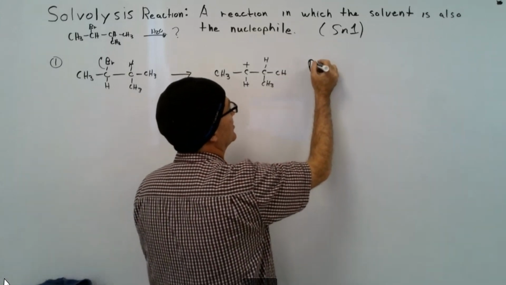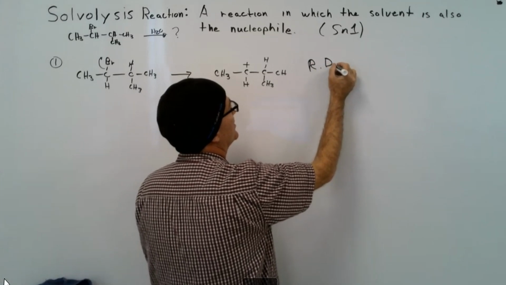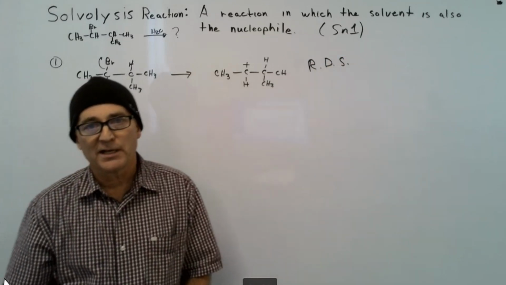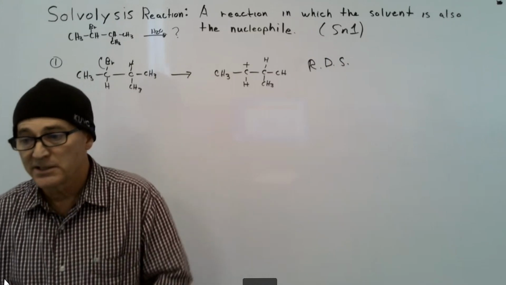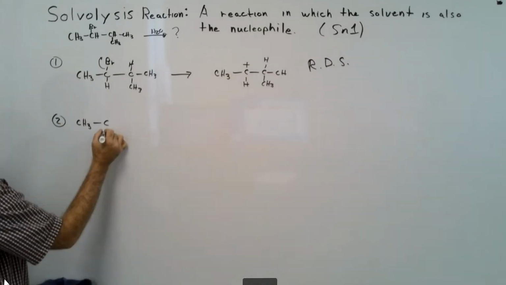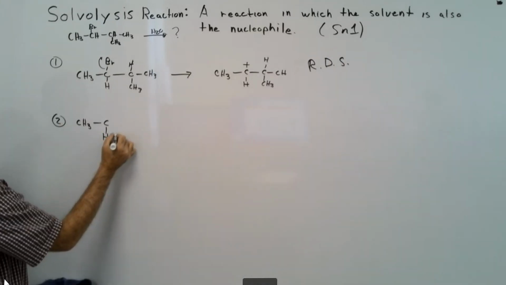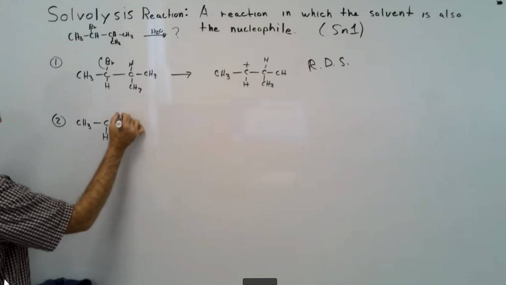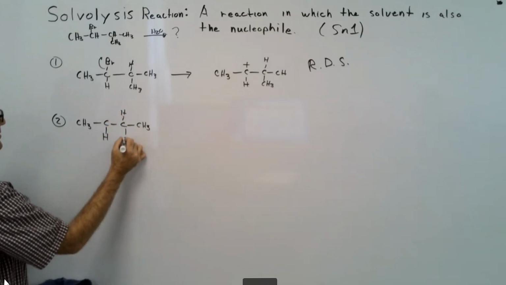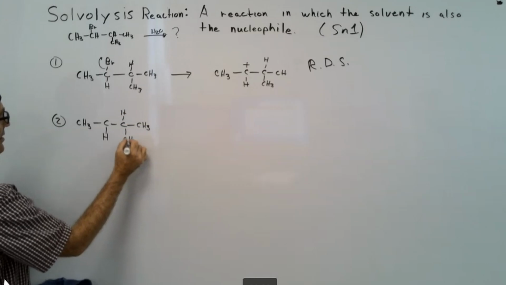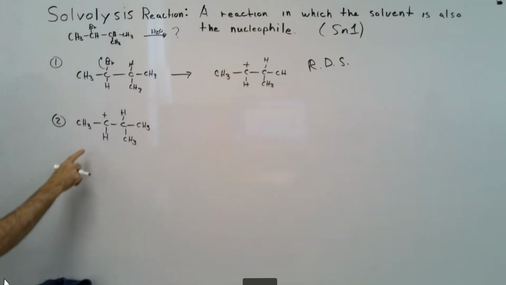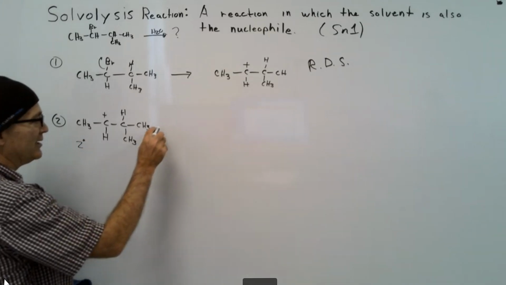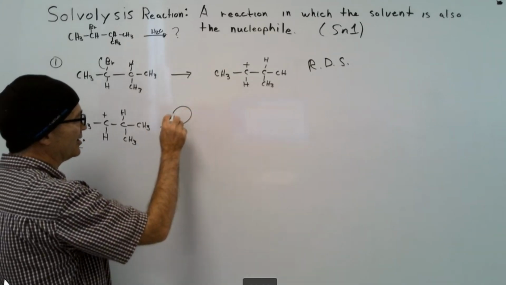And this is the rate determining step, forming the carbocation. The rate limiting step or determining step. So we want to learn what carbocations are known to do. And that's the new information today. What type of carbocation do I have here? It's a secondary carbocation. And you get to learn a new reaction arrow.